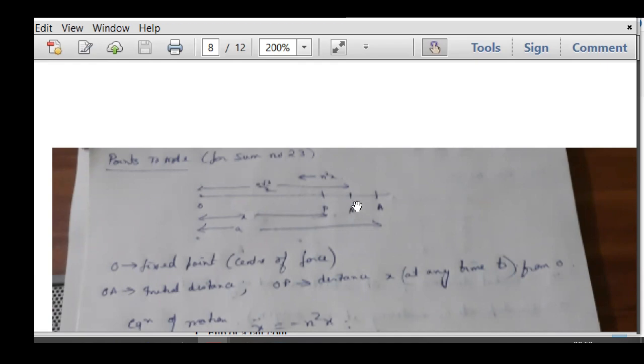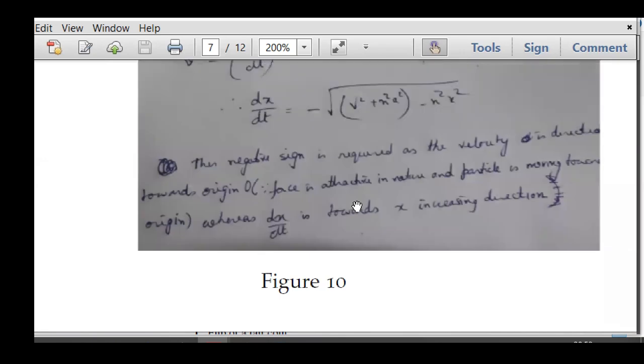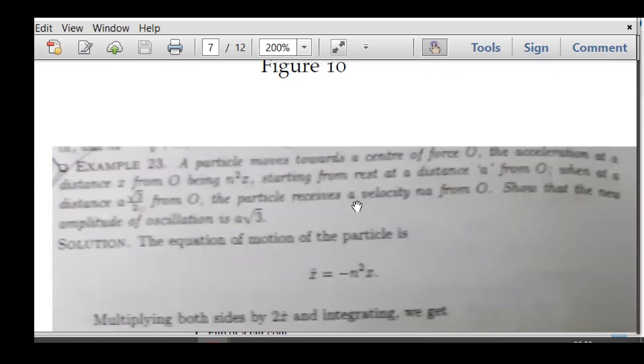Because of this blow, the whole differential equation will break up into two parts. First, you start from A, and before A dash there is one equation of motion. Again from A dash, as something extra is happening to the particle, from A dash up to O there is another equation of motion. The two equations of motion may be the same, but we have to treat them separately and carry on the problem, because of the sudden change given here.